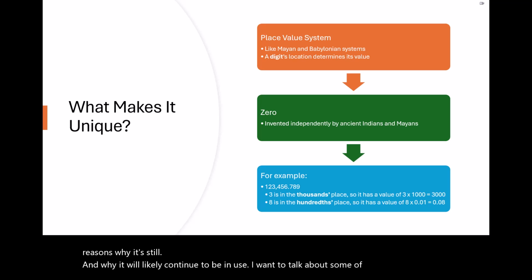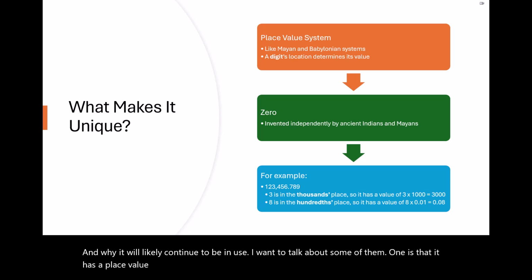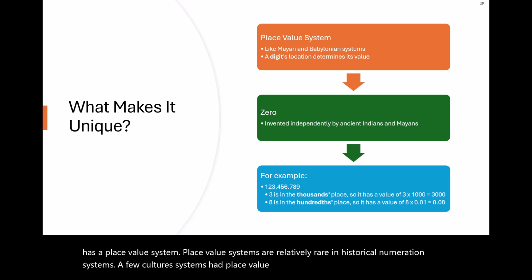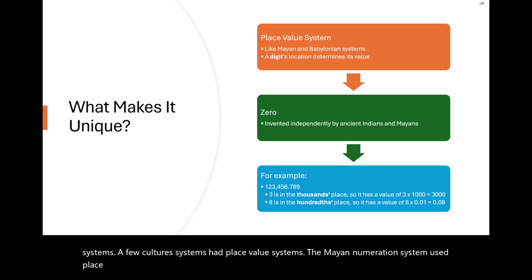One is that it has a place value system. Place value systems are relatively rare in historical numeration systems. A few cultures' systems had place value systems. The Mayan numeration system used place value. Your textbook talks about different bases. The Mayan numeration system used base 20, more or less.